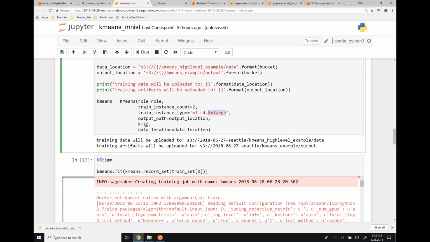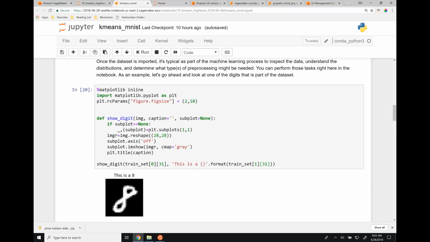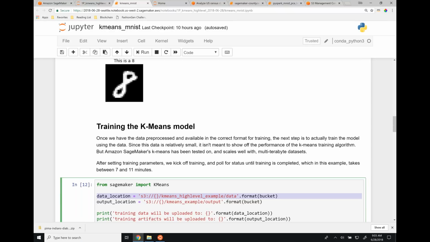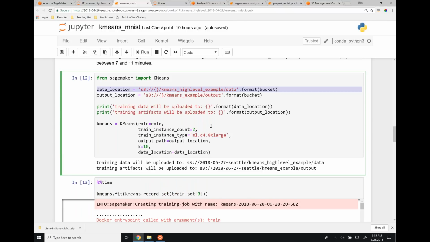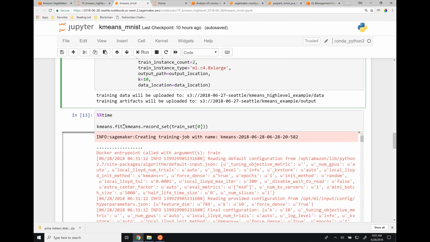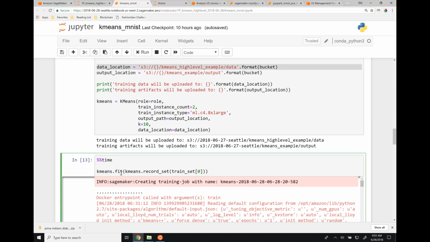We do have to specify the required hyperparameters. In this case, we know the number's 10. And we do need to say where the data is. Now, that was defined right here. So far in this notebook, we have downloaded our data set. We have taken a quick look at it. We've told the wrapper where the data set is. Now we want to actually train the model. And in order to do that, we call the wrapper with its method called fit.